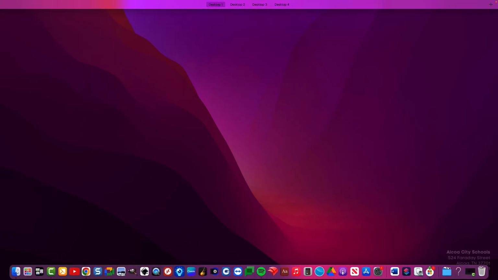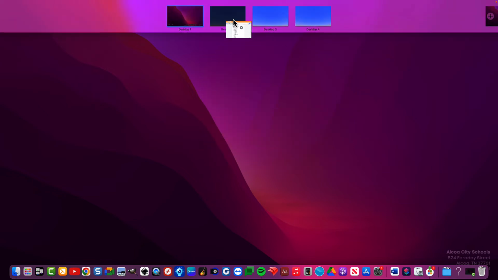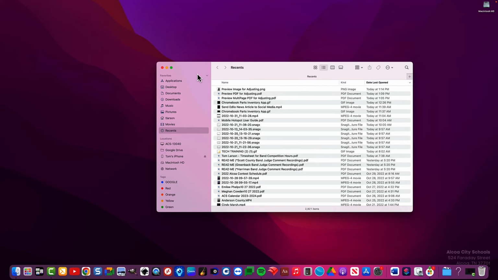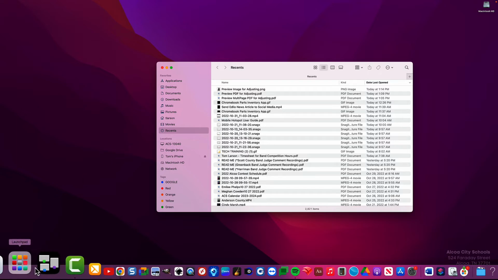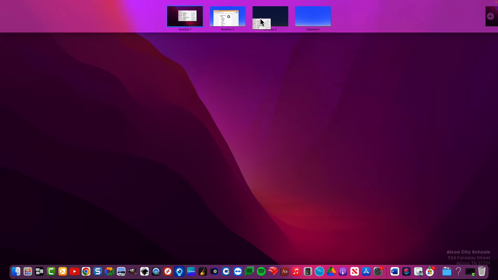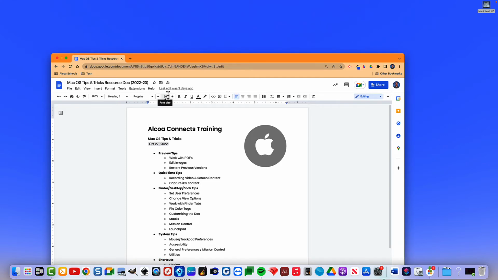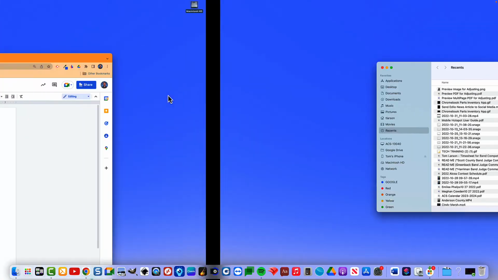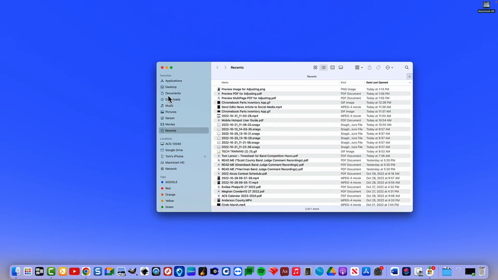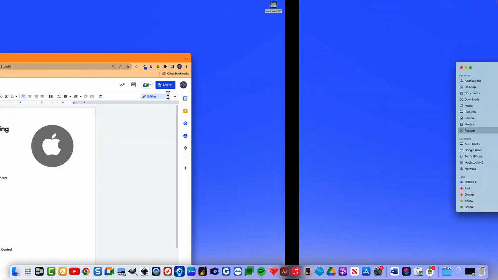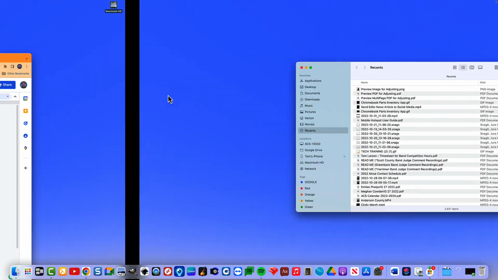Mission Control is going to allow you to have multiple desktops. Alright, so I want to try to put a couple different windows on different desktops so you can see how this actually works. Alright, so I have 3 desktops here. So here's my first one, control, and then your arrow key. That'll let you get from one desktop to the next. You could also use a 3-finger swipe on your, or in this case, on your mouse.